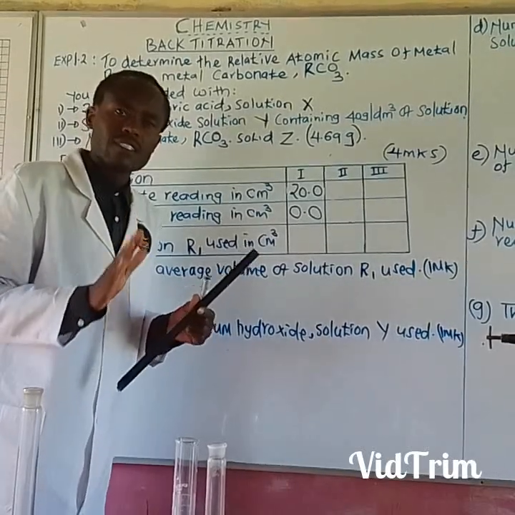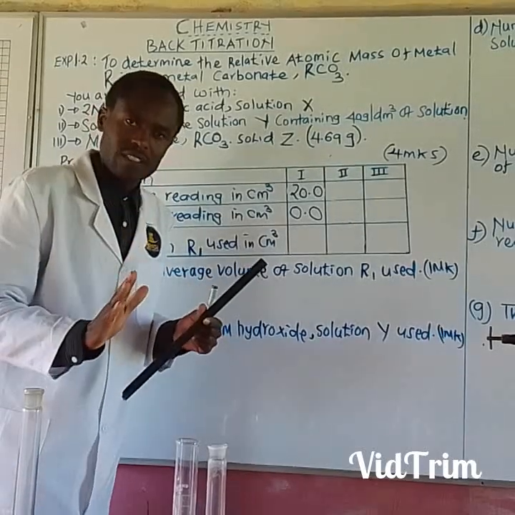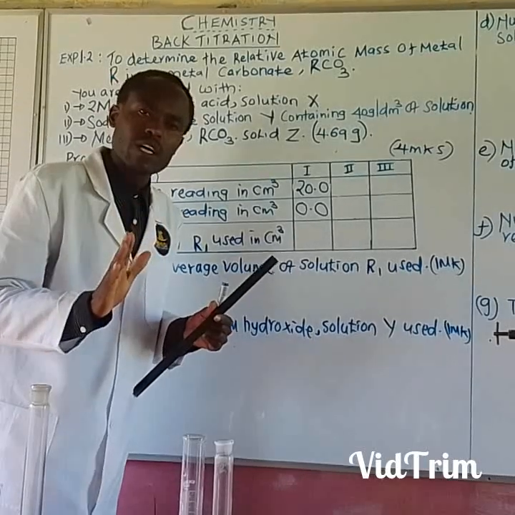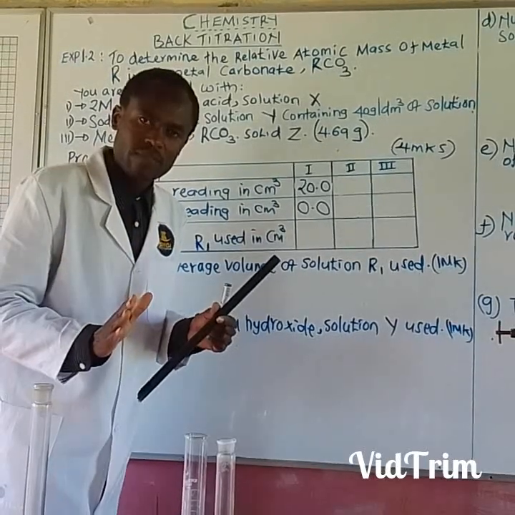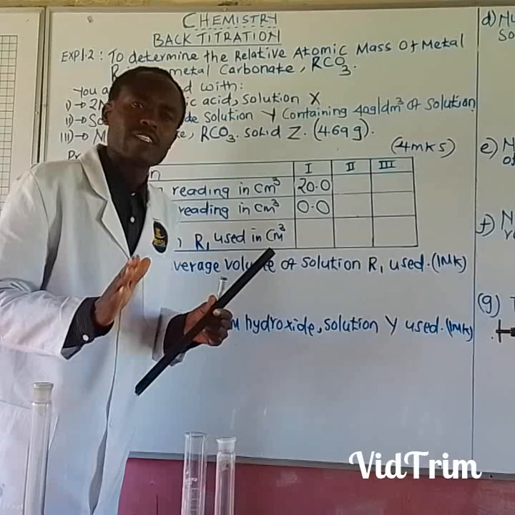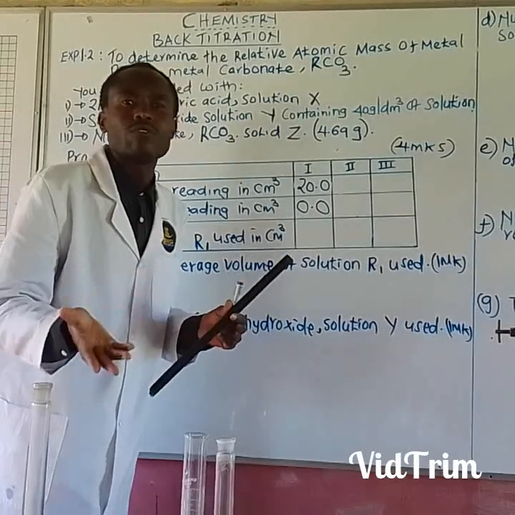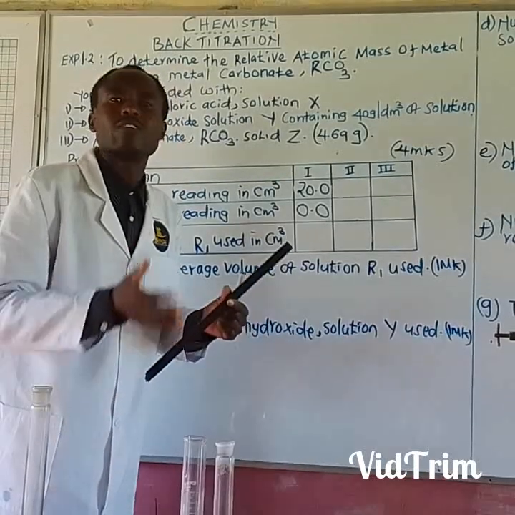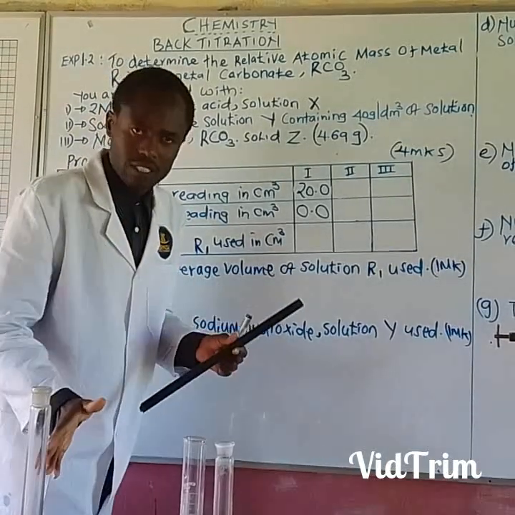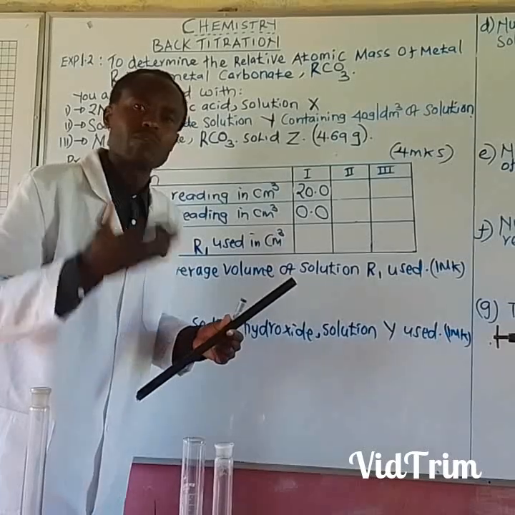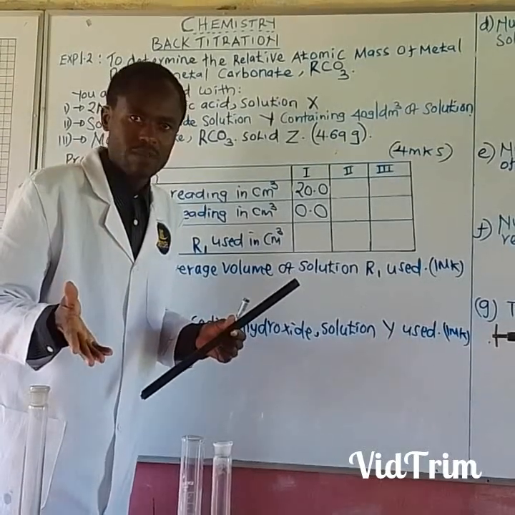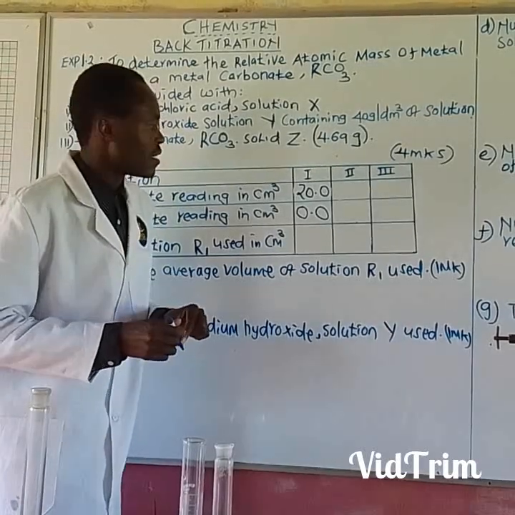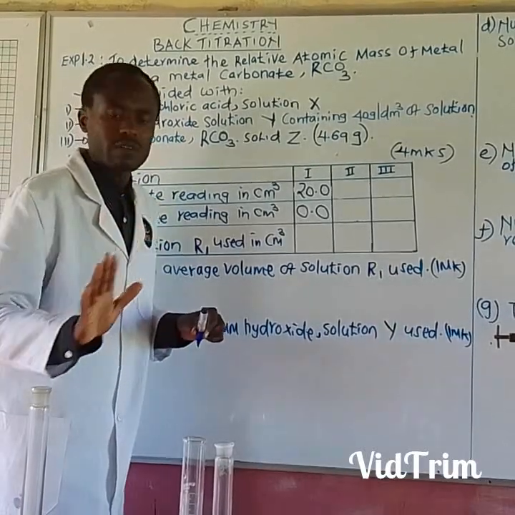And this is for consistency reasons. Ensure that your values are consistent. Is it okay? And it's advisable also that you make your values to be the same, to be uniform, so that you get the value for consistency. Is it okay? When it comes to averaging. Is it okay, my student? So, if you carry out the second experiment, you will see that the values are very close.